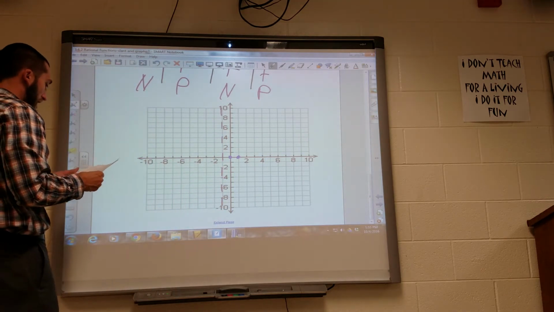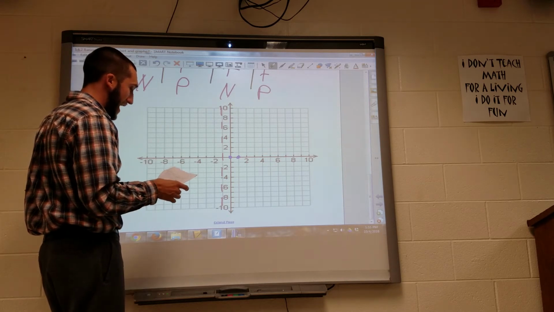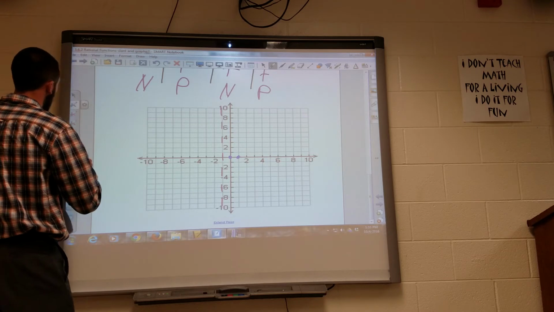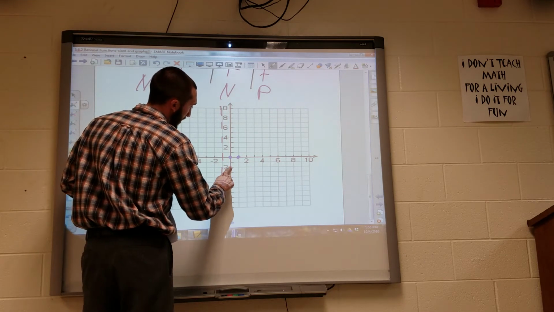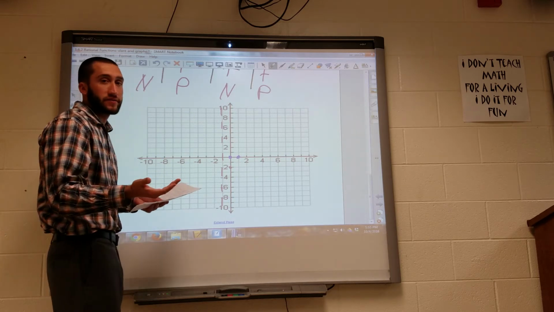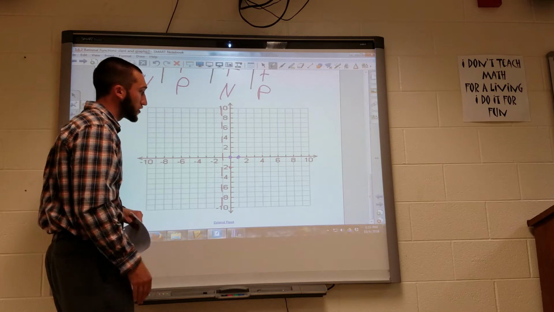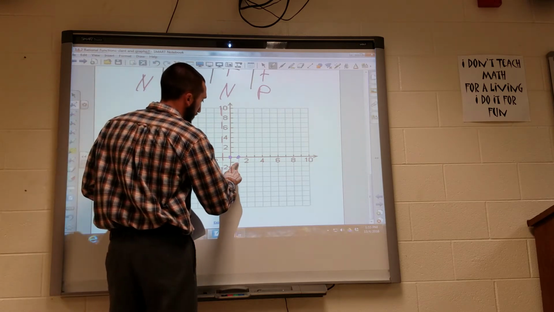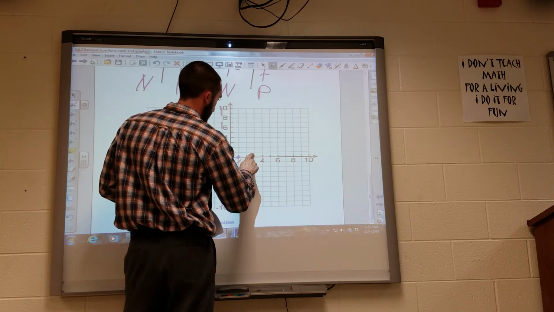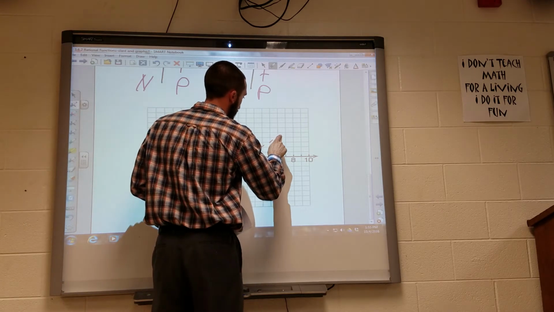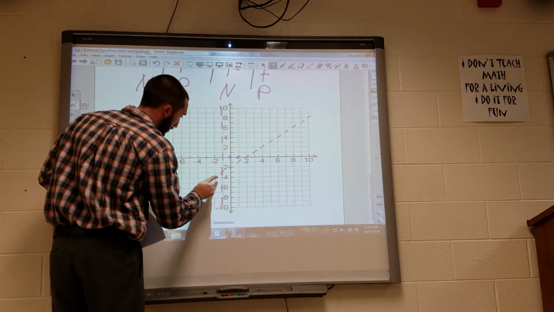We didn't have a horizontal asymptote, but we had a slant asymptote at y equals x minus 2. So that just means y equals x minus 2, right? That's just like typical mx plus b. So it means my y-intercept is negative 2, means my slope is 1. So I'll do my best to draw this slant asymptote.